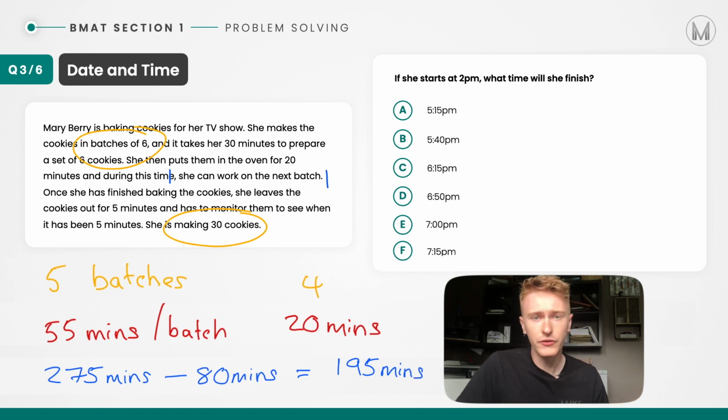So that's useful, and we're nearly done with the question. The only thing left to do is convert that back into hours and then add it on to 2 p.m. So the quick calculators amongst you would divide that by 60 and you get 3 hours 15 minutes. We can then add that on to 2 p.m. and that gives us 5:15 as a finish time. All in all, that's answer A.